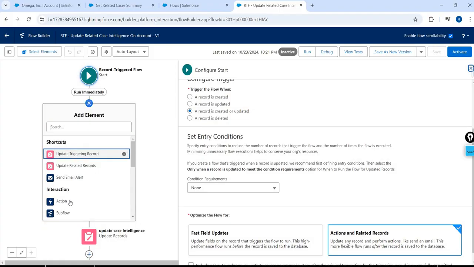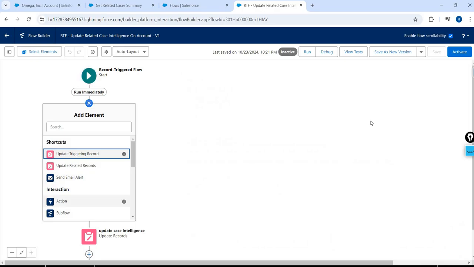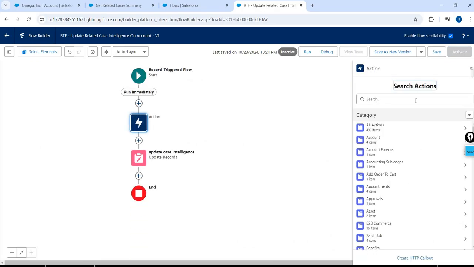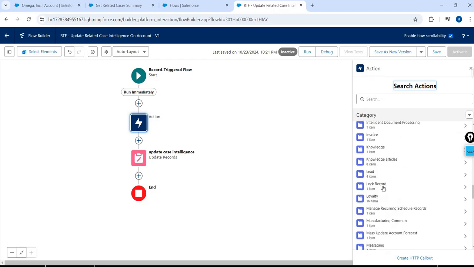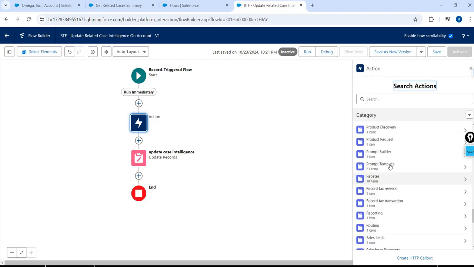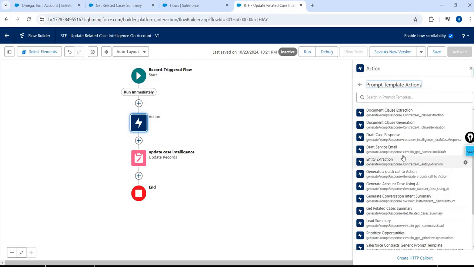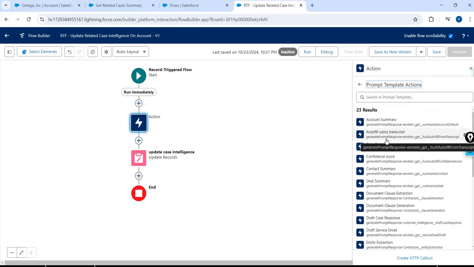I'm going to use an action. There are a lot of pre-configured actions available, and the one we are looking for is a prompt template. All these are active prompt templates available in this org. The one I'm looking for is Related Cases Summary, so let's search for that.